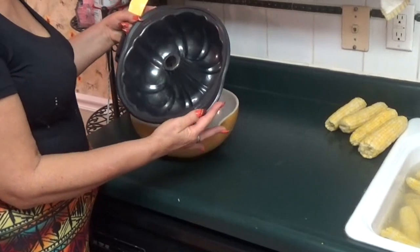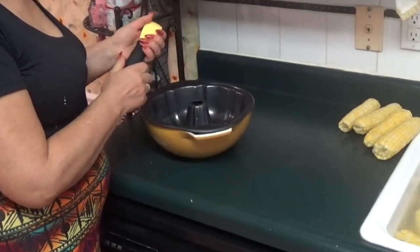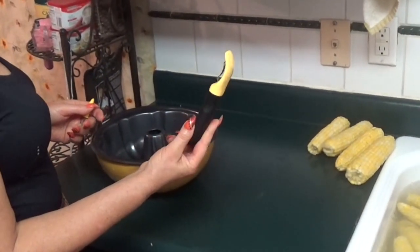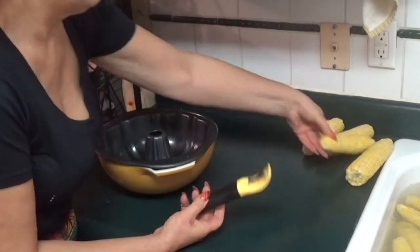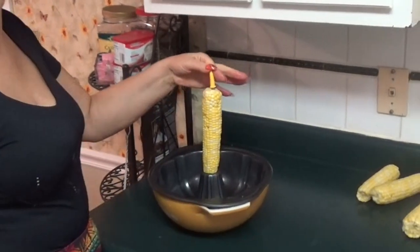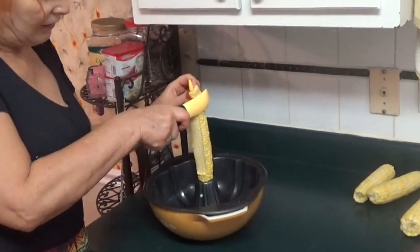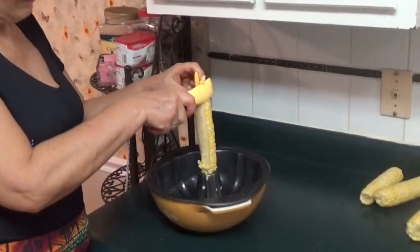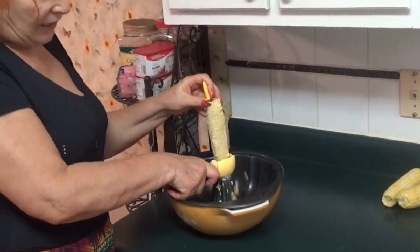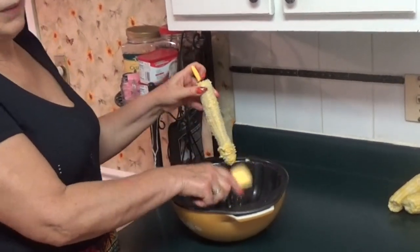We're using what is called a bundt pan, like for making cake. And my wife is using a special little tool called a corn cob stripper, and she puts it in there like that, with a little tool to keep her fingers from getting cut, and strips the cobs. And there you go. And we need to press it. She presses it close to the cob. Done. And then she's done.